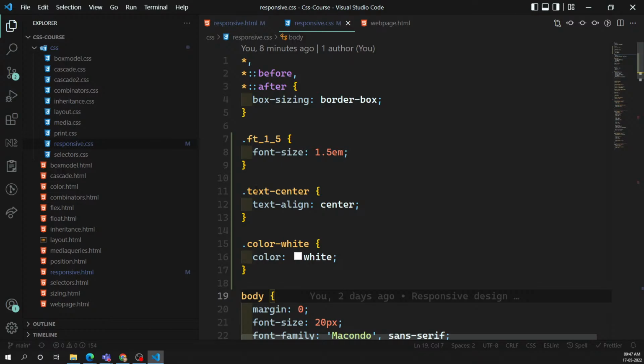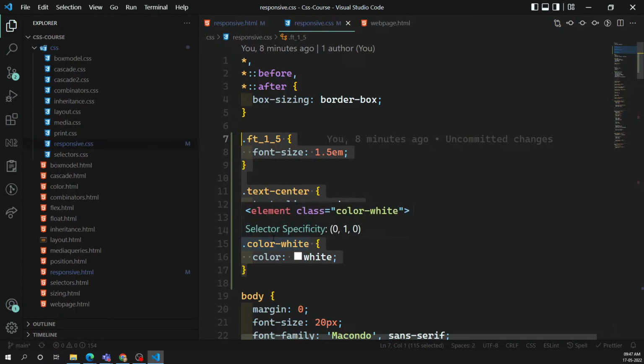For example, text-align center is already there in Bootstrap, but you don't know about that library, and everyone else is using Bootstrap in their project, but you write your own CSS like text-center, color-white, and implement all these classes yourself. This doesn't make sense, and duplication of code will happen, because Bootstrap already gives you access to this type of class. You need to know about those class names. When you know those classes, building the website becomes very easy.